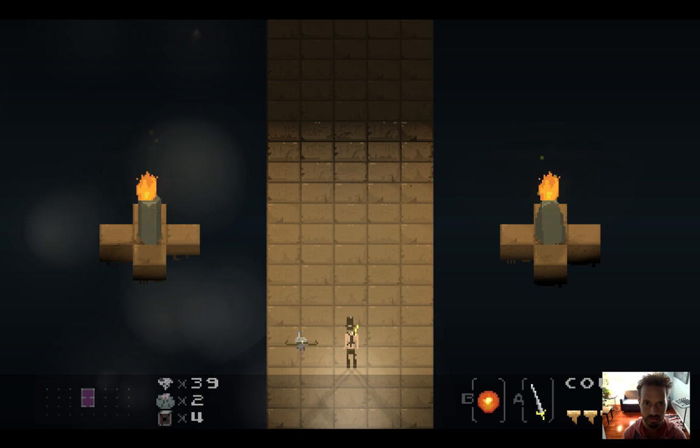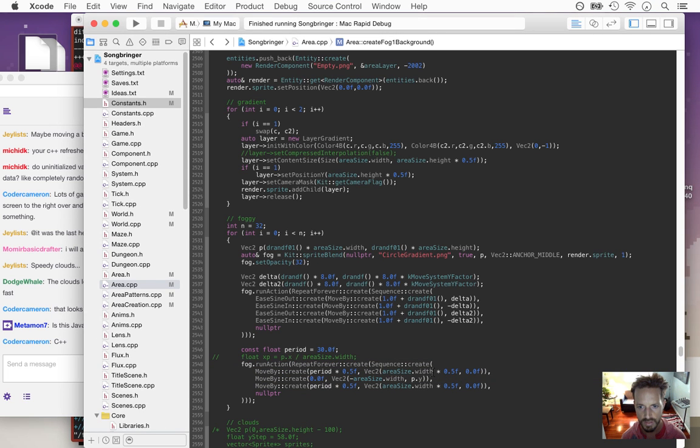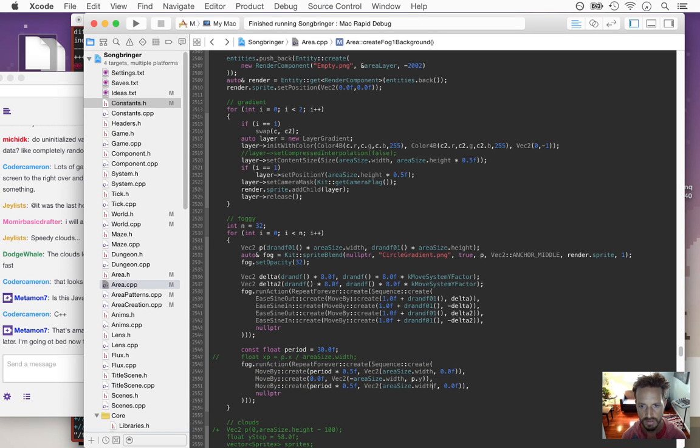See what I mean? Yeah, so I guess this needs to be times one, this needs to be times one, and this needs to be times negative two.